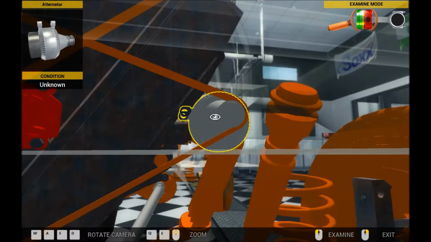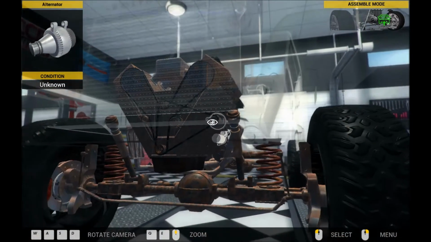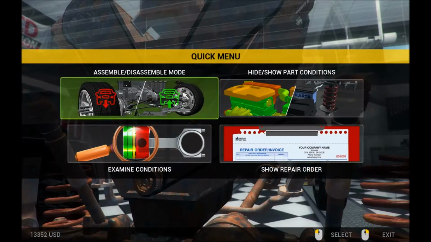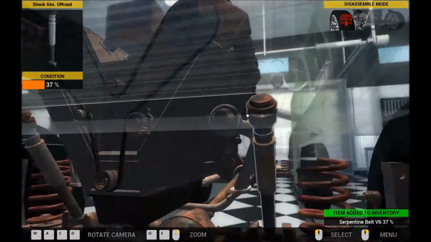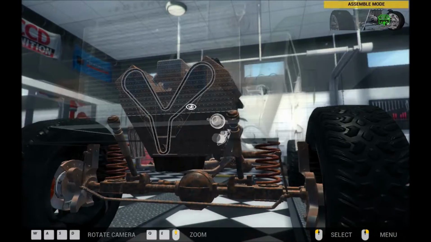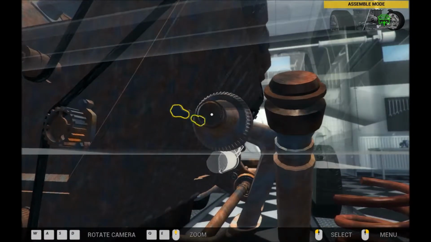You're joking, I can't tell the quality of the alternator. Really? That is somewhat frustrating. Oh, I mean... Yeah, there we go, right. Alright, let's unbolt it and have a closer look then. 31%, so is that red? No. Right, so that's orange, so we're putting that back on for now.